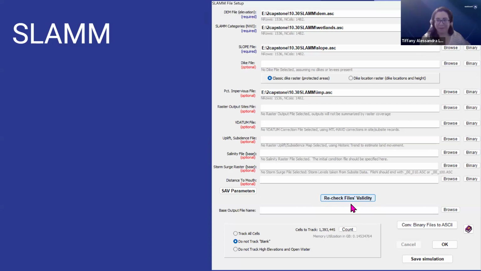Initially, I had made a very large study area. And when I tried to run the model, my computer got very upset. So this calculates out to over 1 million cells. And you can just imagine, because it's a very small portion of two different counties. And originally, I tried to do the entire coast of North Carolina. That was not going to work. I learned very quickly that that was not the right way to go.